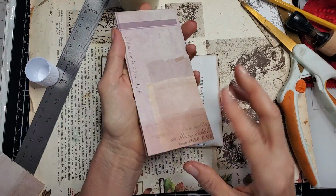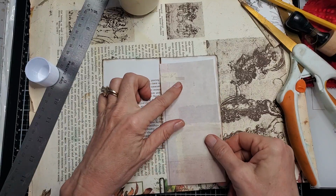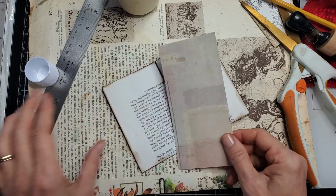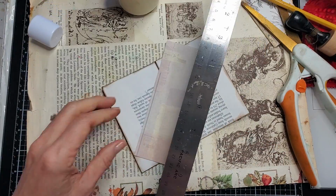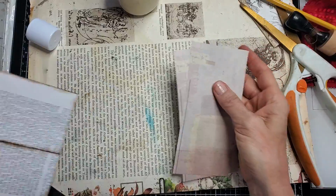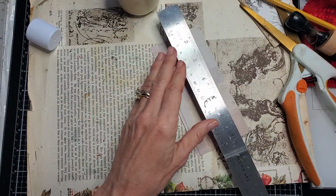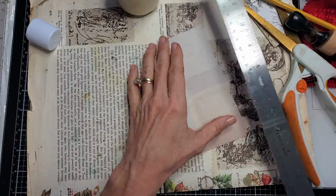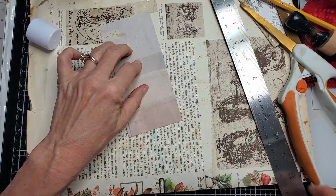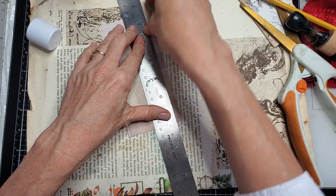I got this little notepad here, just a little notepad with some stuff. And I'm going to go for a little contrasting color here. And I would actually like that to be just a smidge thinner. And I'm going to need 2 of them. So I'm going to do them at the same time with my tearing ruler. Yep, here we go. I'll make sure they're lined up. Get everybody organized. Ducks in a row. Yeah, let's do that. Okay.